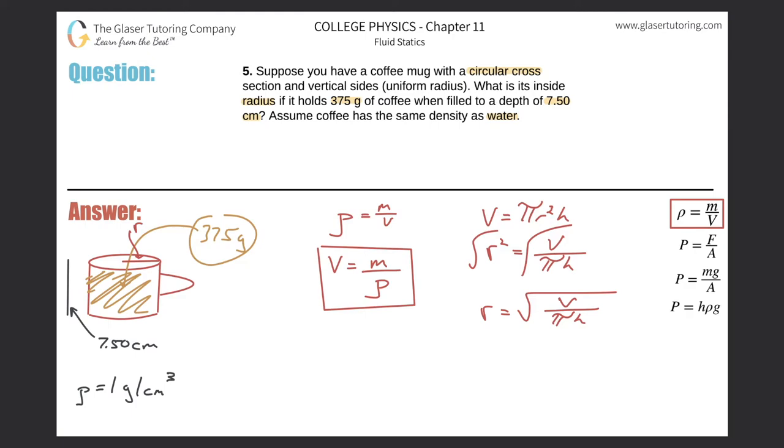Now, we could convert everything here to meters if we wanted. We really don't need to, as long as the distance value here, the centimeter correlates with the cubic distance value here, and the mass value correlates and is the same as the mass value there, we don't have to do any such conversions.